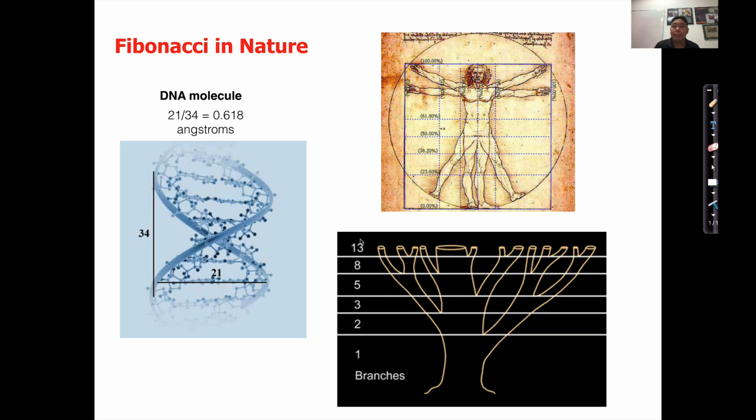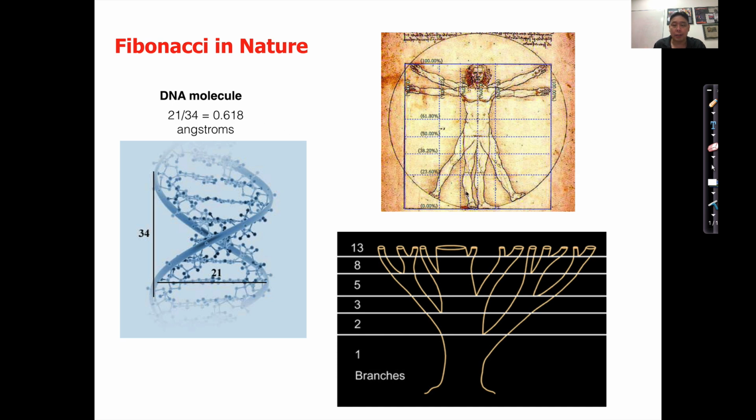There you go. Have you seen those nautilus seashells with those curvy lines? It follows the Fibonacci number sequence. So if you measure the length of one ring, and you divide it by the outer ring, guess what you get? 0.618. Freaky, right? If you take the human DNA, magnified a few million or billion times, if you take the width of the DNA, which is 21 angstroms, and you divide it by 34, which is the length of the DNA, it's 0.618. So can you imagine that even our DNA follows this golden ratio?